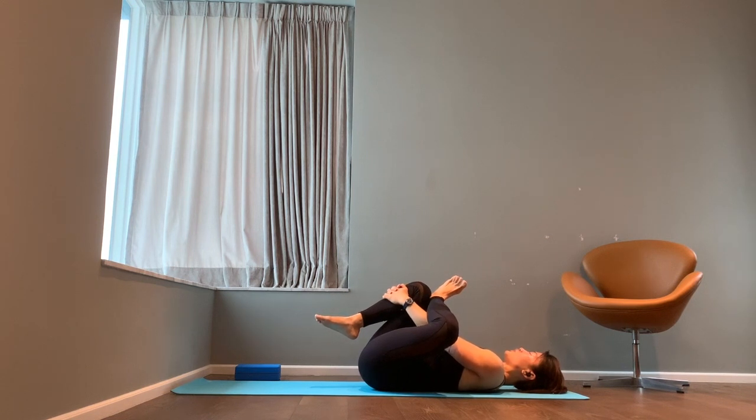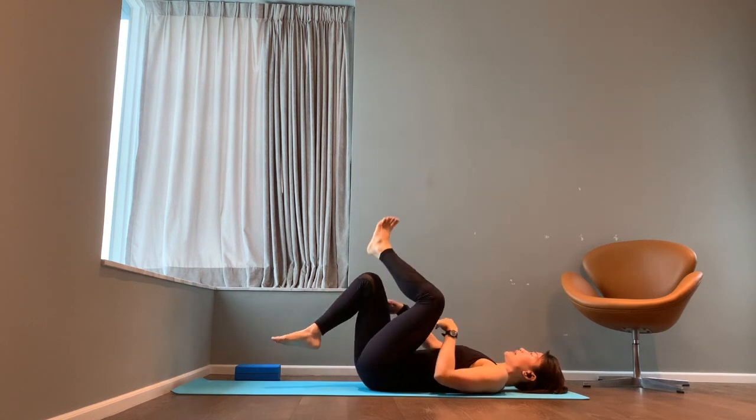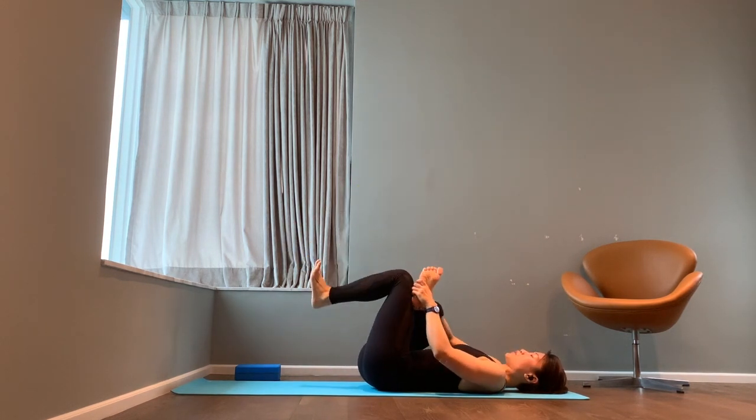You should feel some stretch on the outer hips. How intense the stretching sensation is depends on your tightness. So just stay here for 5 breaths. And release, switching sides. Getting your right ankle or heel above your left knee.